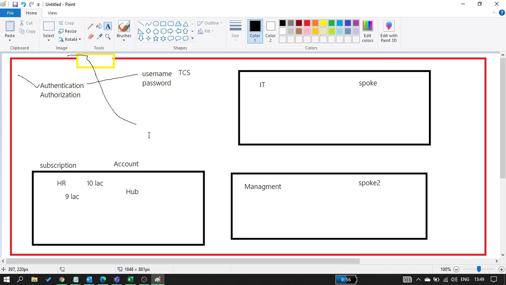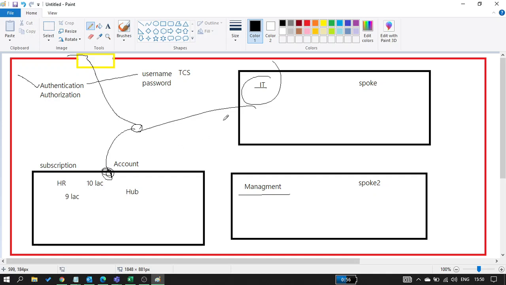You have authenticated yourself. Now, can you go to the HR office even if you belong to the IT team? No. Can you go to the management office or senior management office? No, you cannot, because you are the IT guy. You should go to this building only. If you try to swipe the access at the HR gate early in the morning and nobody is opening the door for you, you will get a message called access denied.